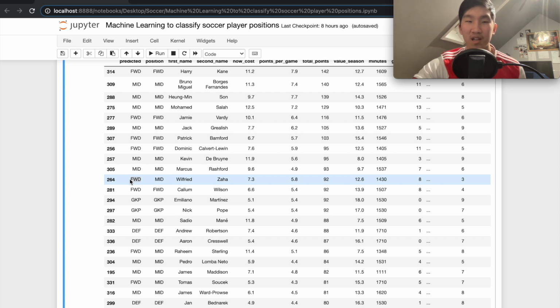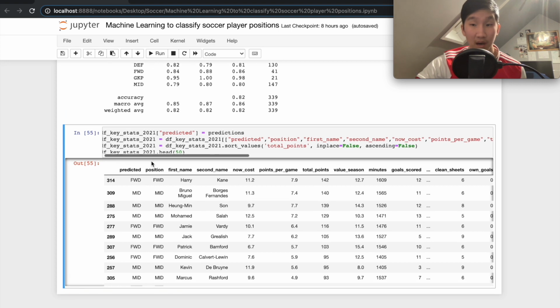So this gives potential for Fantasy Premier League users to see that, okay, this player is showing the stats of a forward, which means he'll probably score more. In Fantasy Premier League, if you're a midfielder, you get rewarded more points if you score a goal compared to a striker. And also defenders, if they score a goal, that's a lot of points, because they're less likely to score a goal. So I thought that was really interesting. I think a lot of people know that Zaha is playing as a striker. It's pretty apparent, but it's interesting to see the results of other players too.